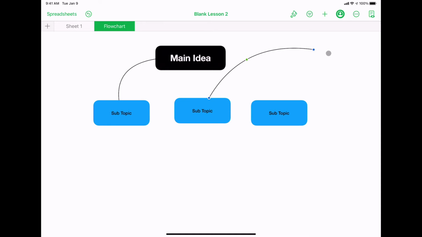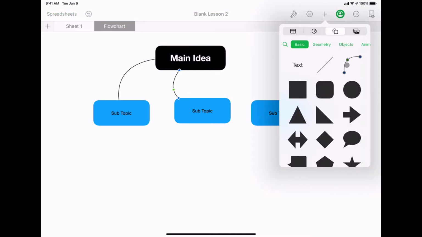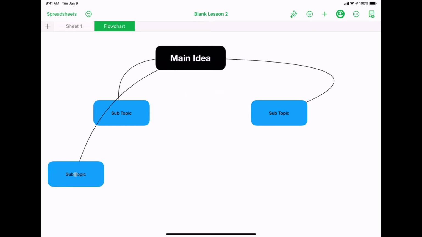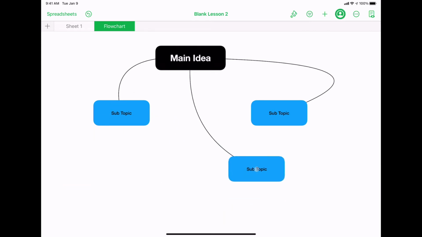Again, just click and drag to snap them to it. And again, plus sign, add the shape. I can put it anywhere I want. But again, click on the ends to make them snap to something and adjust which way it goes from there. So really cool, easy way to do some flow charting or main ideas, concept maps, those kinds of things.